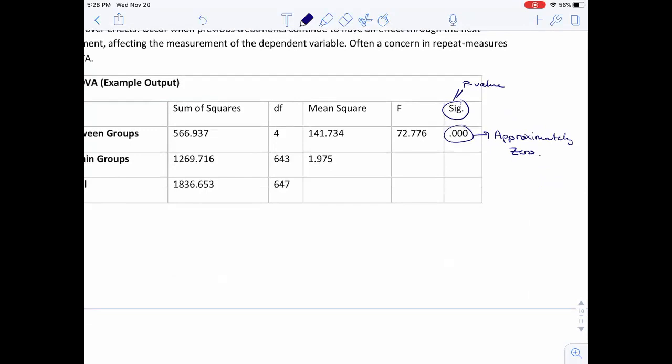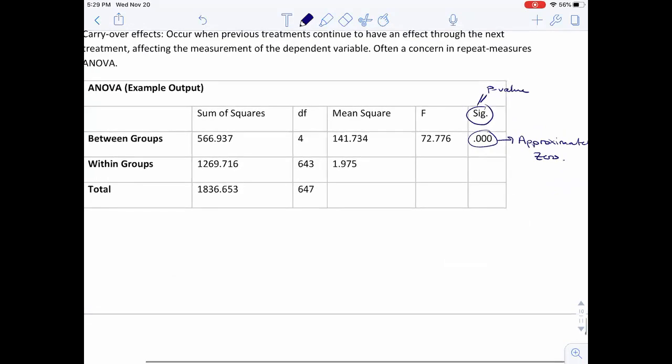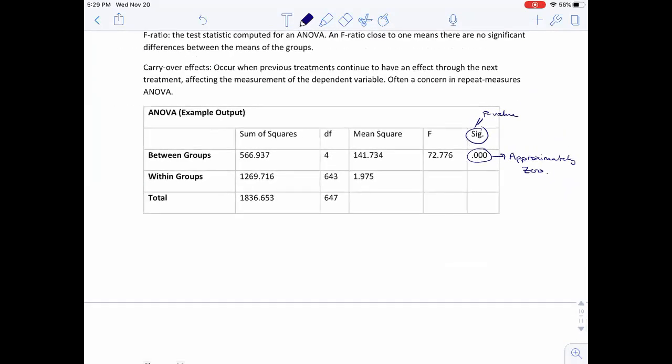The problem is that no probability, and remember the p-value is a probability, is never going to be 0. That's just never going to happen, because there's always room in the tails. These tails go to infinity and negative infinity, so there's always a little bit of room for things to happen. We can never say that a probability is 0, but approximately 0.